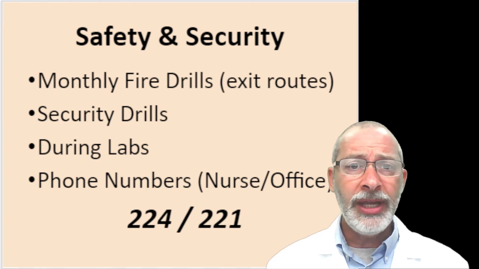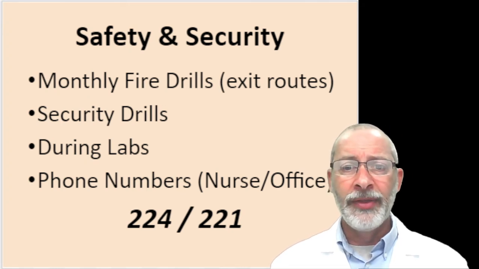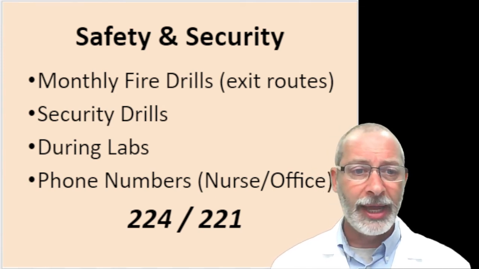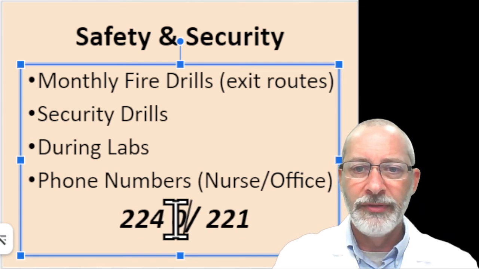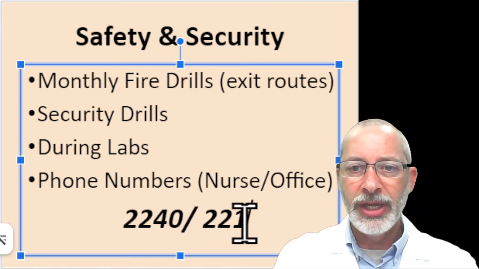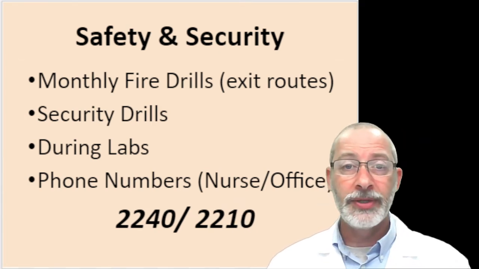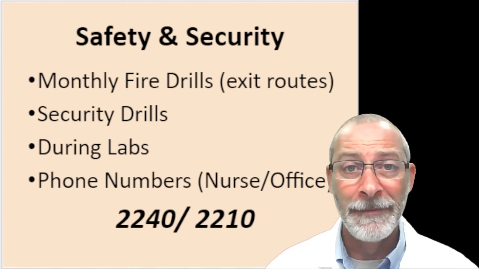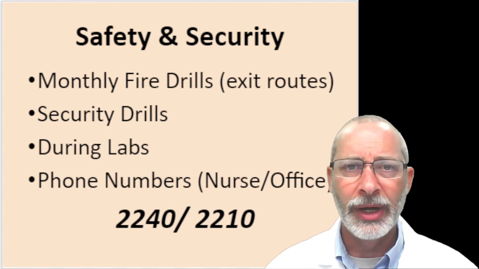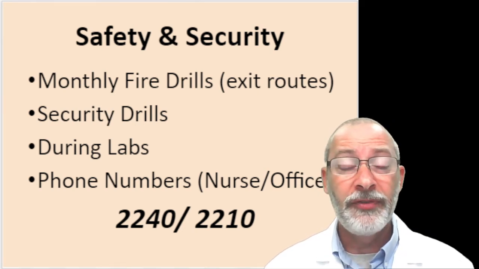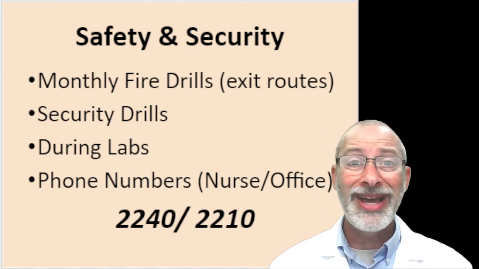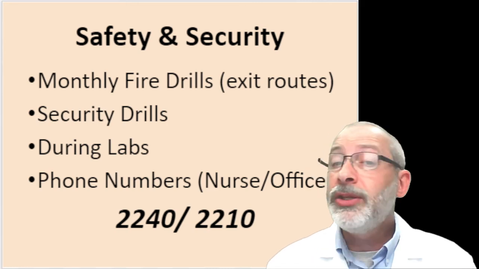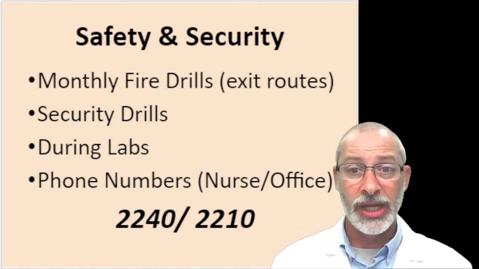Now, there is a phone in the laboratory. It's on my desk this year, and there are a couple of numbers that you will need to know if there is some type of an emergency. And actually, this year, and I apologize, I should have added this before I started the video, we have a new phone system. And so the numbers that you will need to know, I've just updated it for us, are 4-digit numbers. If you need to contact the nurse, let's say I collapse and you want to get the nurse, hopefully you'll want to get the nurse if I have collapsed, just pick up the phone and dial 2240. Don't dial Pizza Hut and have a party and cheer around my body on the floor, but please call the nurse. Likewise, if you need to call the office and I am somehow incapacitated to call the office, then call 2210, those digits.